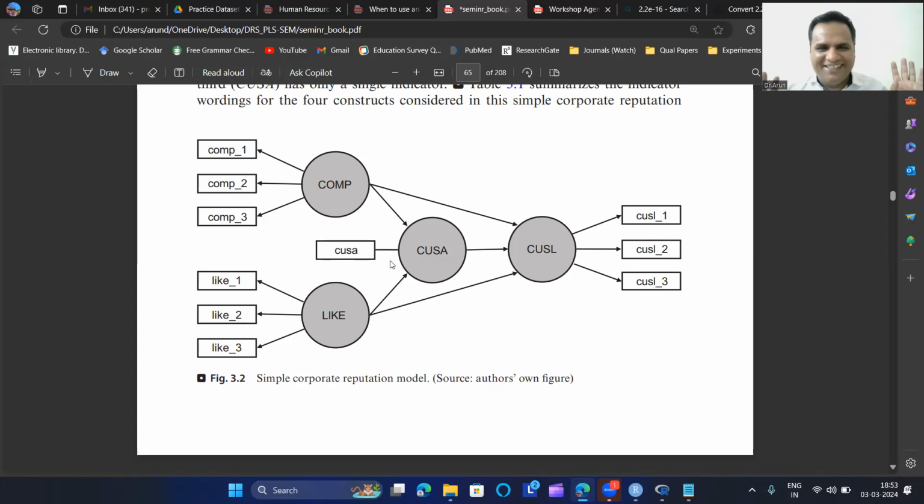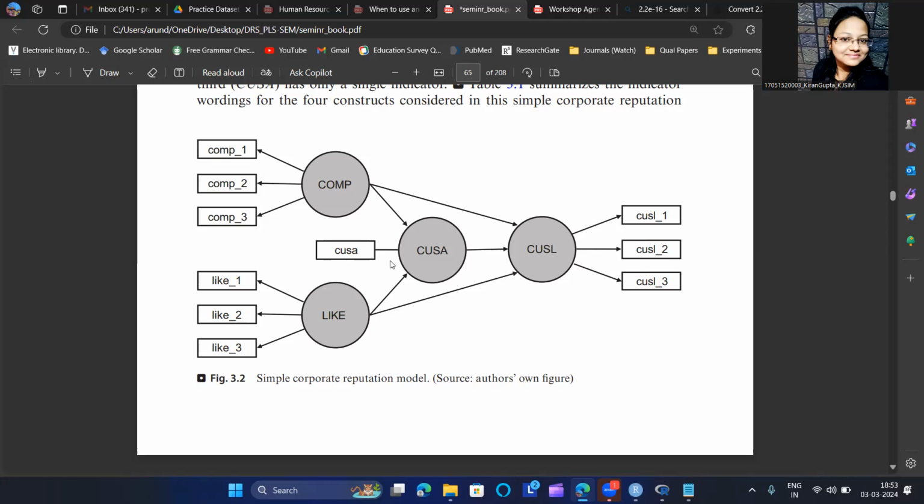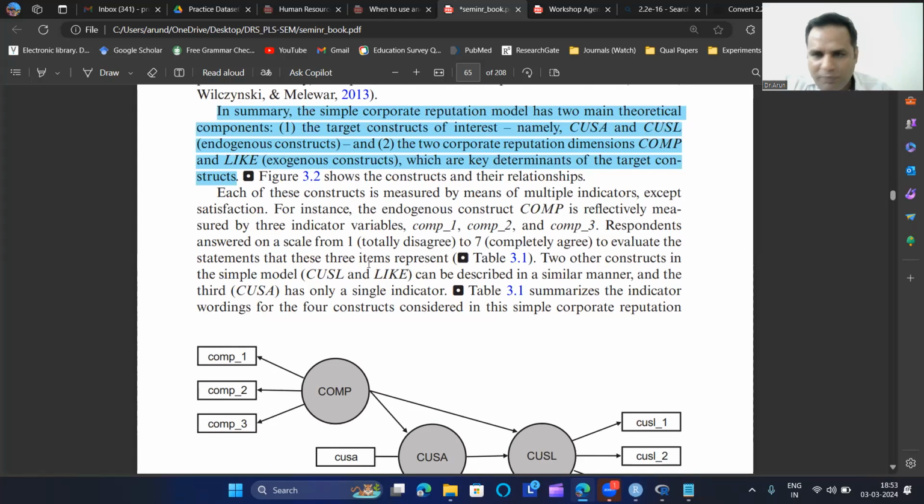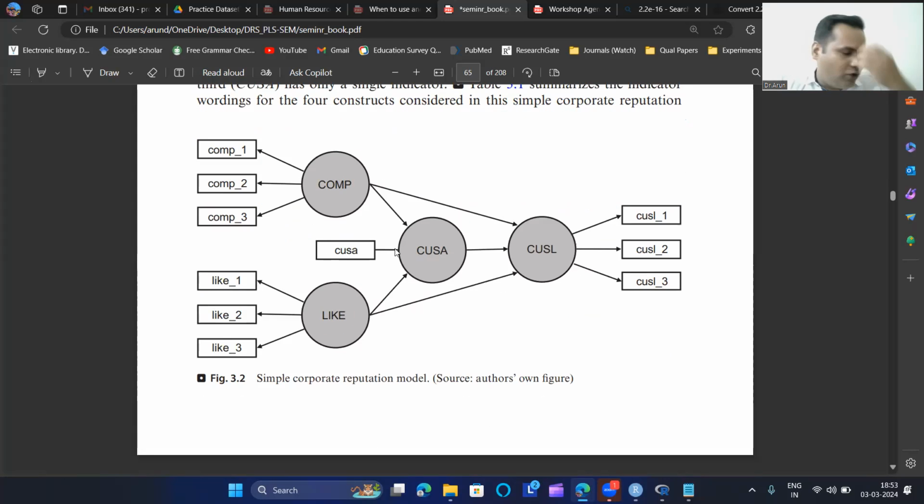Please remember this. Sir, is there any citation for this? We will show this. No, actually, it's not about citation, it's true. In fact, if you read this paper, Kiran, it's not a question of citation. With a single item, how will you calculate its validity?